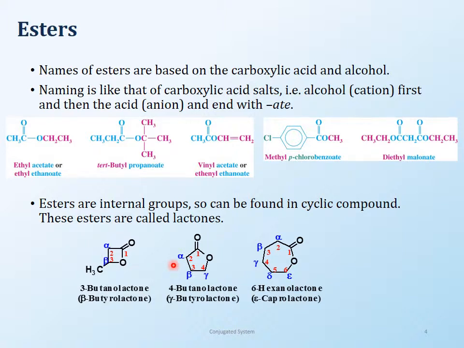This one is alpha, beta, gamma. This is a gamma lactone, and this is an epsilon. And so that's how you know what size of ring you have. If you wanted to do the IUPAC way, then you would start with number 1 as your carbonyl carbon, because in IUPAC you have to account for all the carbons. So start with 1, 2, 3. So 3 lactone or 4 lactone here in this case, and in this case it will be 6 lactone. So that's how you name lactones, and again, lactones are cyclic esters.